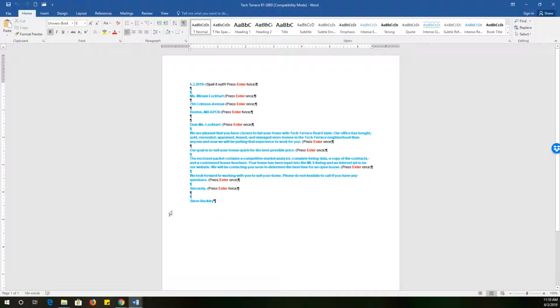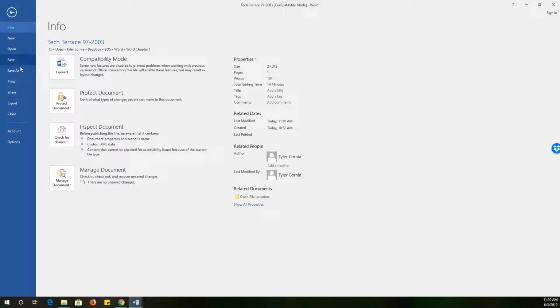And now let's say we want to save it as a PDF. This is a good skill to have because sometimes you don't want to submit or print off something as a Word document. Sometimes you want to submit it as a PDF. A good example would be your resume. When you're submitting an online resume, you never want to submit it as a Word document. You always want to submit it as a PDF or a picture of some sort.